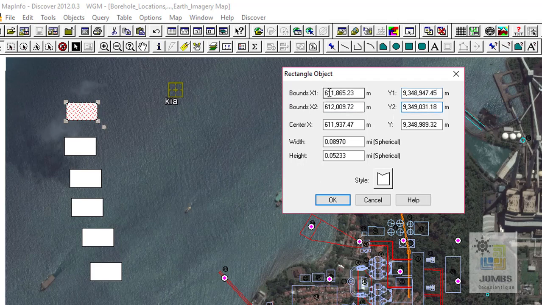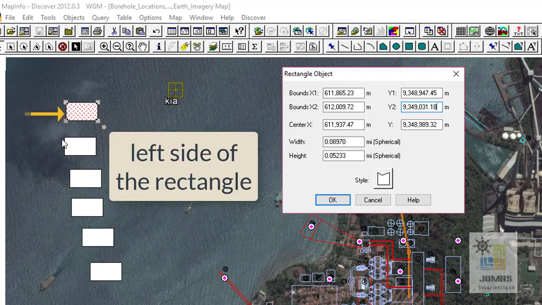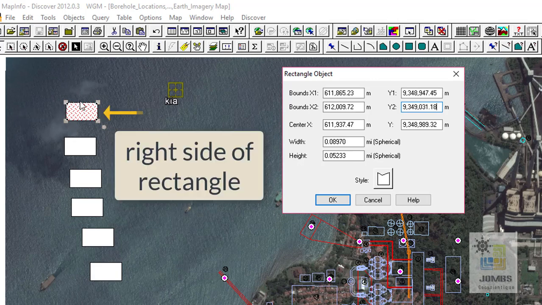So x1 means the first edge of the x boundary, the straight vertical line representing the x value. So x1 means this line, and x2 we're moving to the right edge of this object, so this is going to be x2.